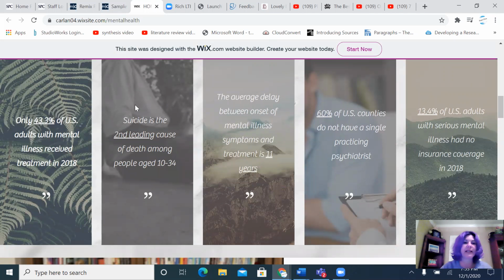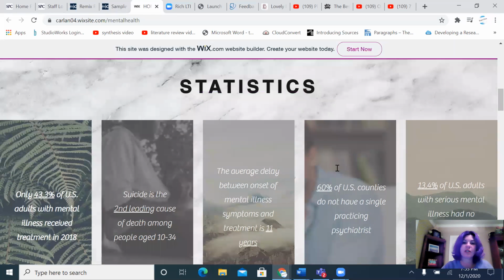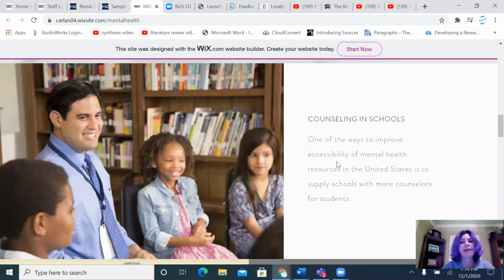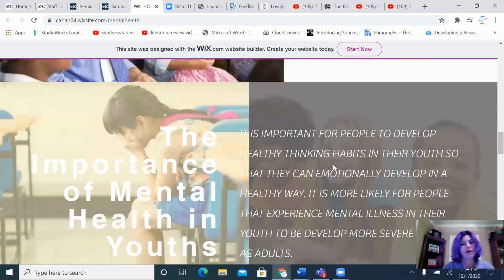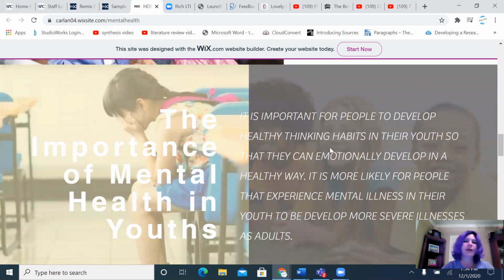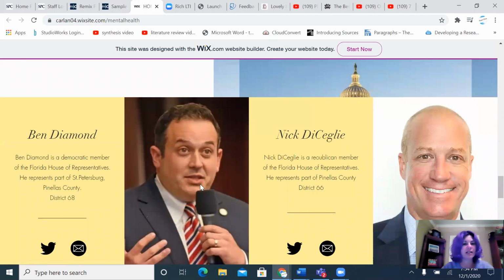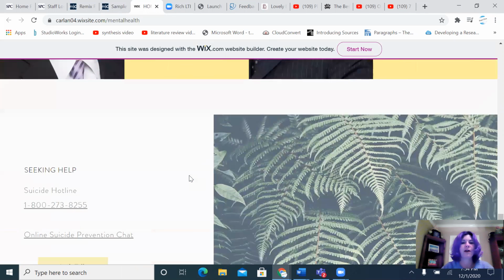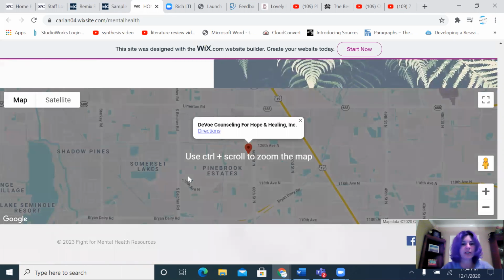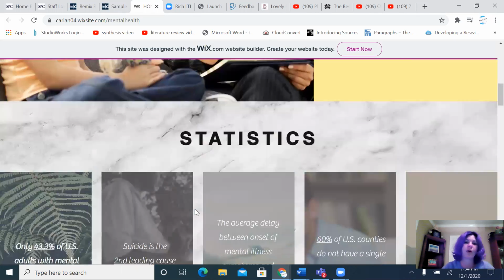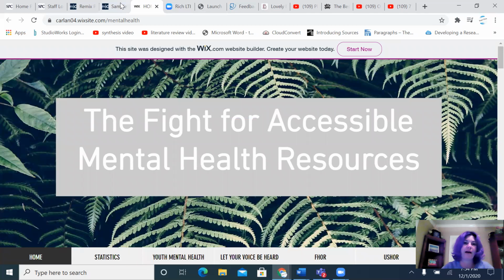It's organized nicely. It includes some quotes. It has a nice muted background, appealing to a mature adult audience. It's very linear. So it's clear that this is intended for adults, right? And this page here is the only one that I didn't like, and it's simply because it was hard to read. But it includes all kinds of different information, who we should contact if we have a concern or a problem, right? Dealing with Florida local issues includes a contact area. Wix is really easy to use. So if you're still not sure what to do, this might be an option.